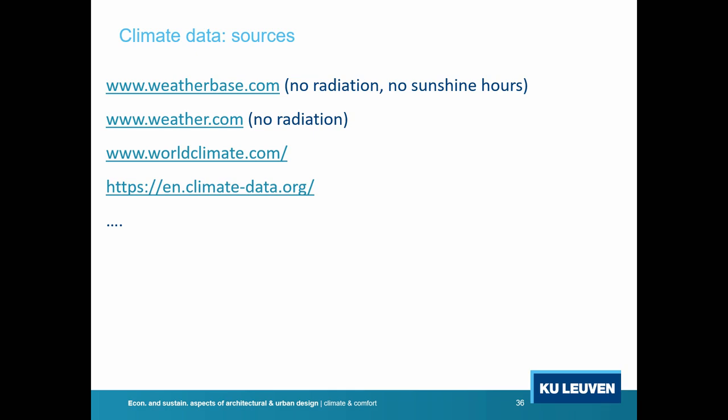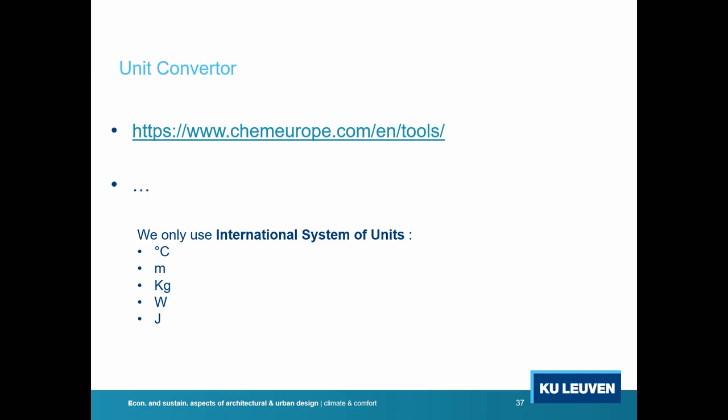Sometimes the data are in different units than we want to have in the Excel file. Then you can use converters. So there are converters to go from one unit to the other. So here's a link to find it. What we use is degrees Celsius for temperature. These are other international systems, but you will see it in the Excel file. If it's megajoule or kilowatt hours, for example, you can see that in the Excel file. So check carefully if the units of your source are the same as what we expect in the Excel file. If not, convert them first before you input them in the Excel file.